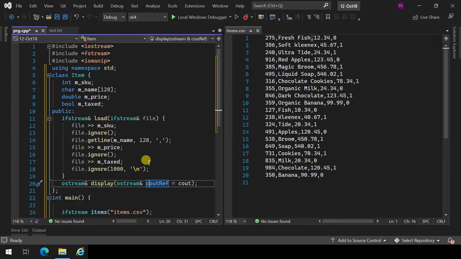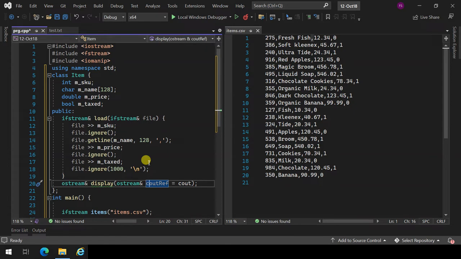What do you like, 2,000? You name it. I just put a big number over there. If it goes more than 1,000, it's going to fail. It means if there's something over here that it could read, it's going to keep reading 1,000 characters until it hits backslash n. Most definitely, it's going to be the first one. But if it's not, because it's a file, I don't care. If it can't read, file is going to fail, correct? And I'm just going to tell him, fifth record failed. You have a corrupted file. Fix it. If I'm kind enough, I'm just going to tell him that it failed at a certain record so they can count and see which one is wrong.